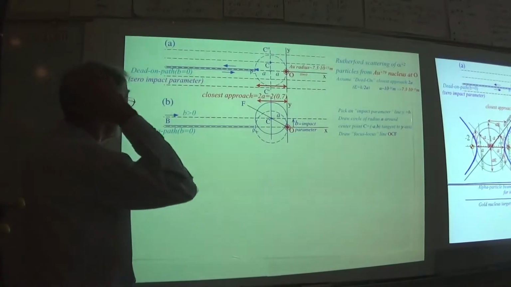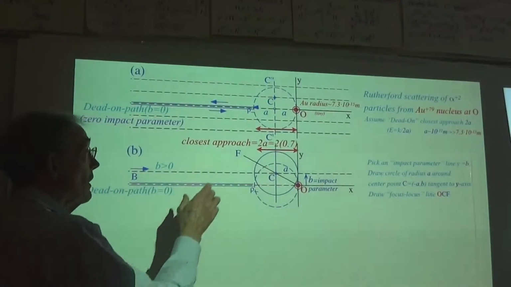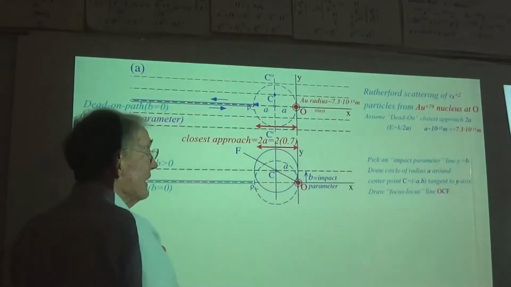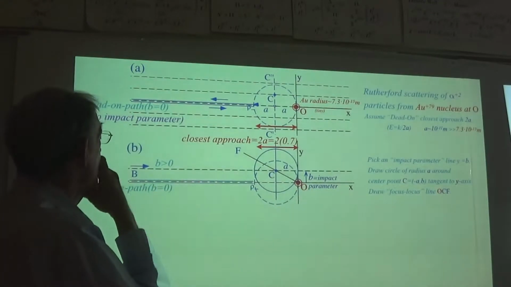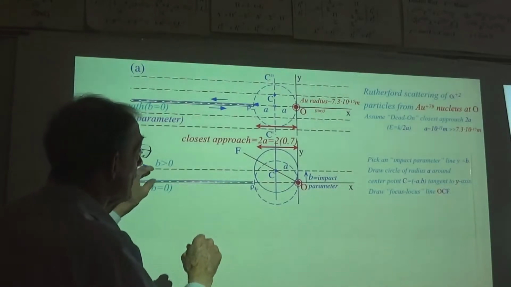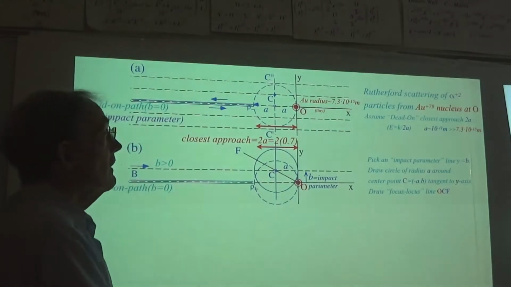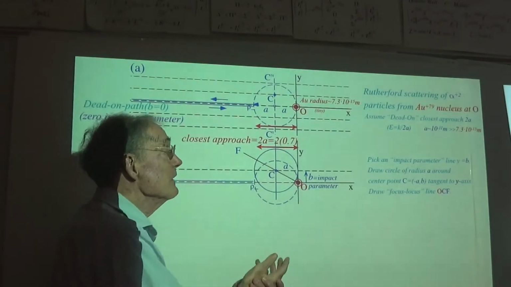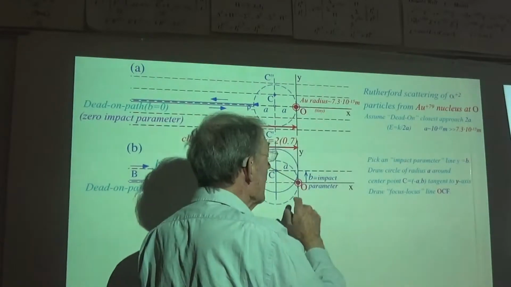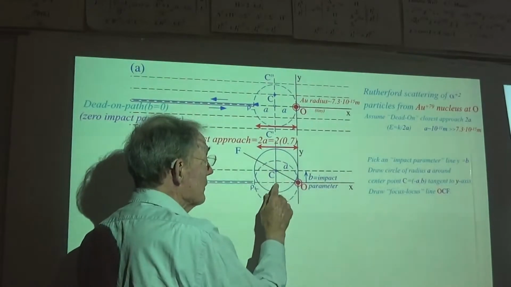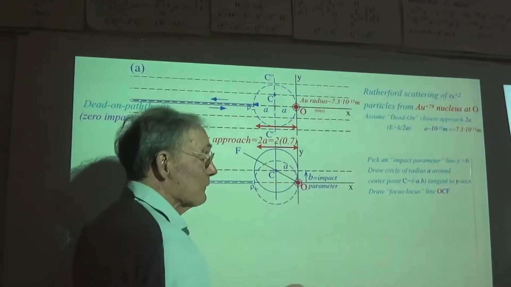So, zero impact parameter here, I've got this distance. Now, if I draw that same circle of radius A a little higher, let's have an impact parameter here of, say, 0.2 or something like that, just a little bit higher than 0, the construction begins by picking an impact parameter and then drawing a circle of radius A around a point directly above the center of the one that you had before. So that's the first thing. Ruler, you have.